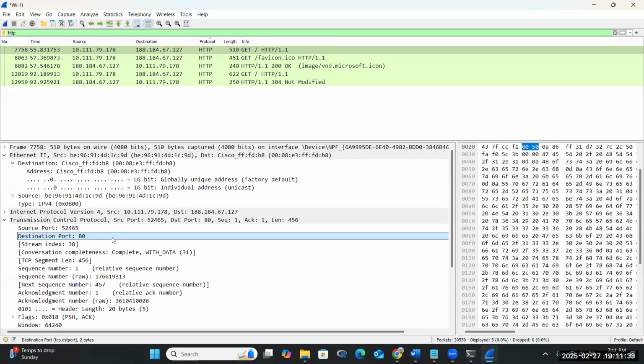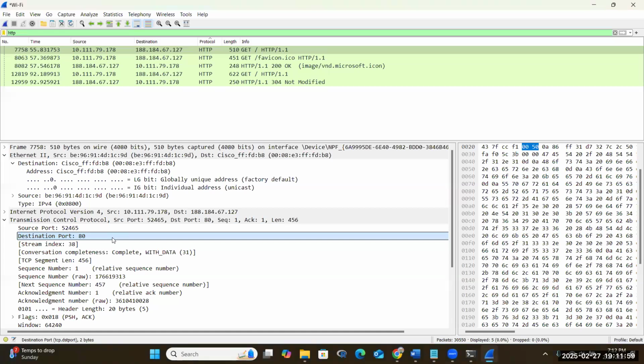So what I'm teaching you here is not just to look for an HTTP packet. In the future, you're going to look at many different packets, but for each packet, you can find all of that information. The IP address is in the Internet Protocol; in the Transmission Control Protocol, if it is a TCP protocol, it also has a source port and a destination port, which port it's coming from.